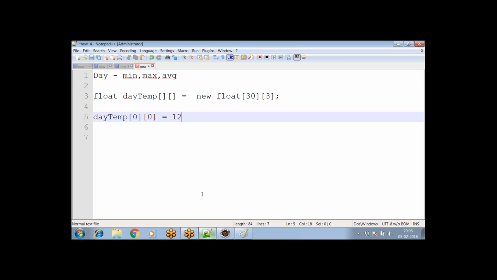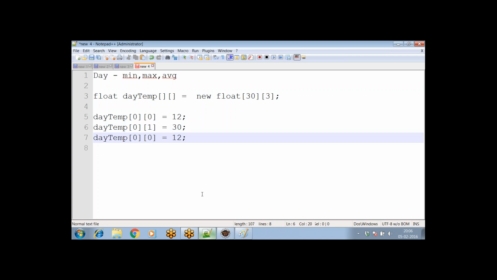Let's say 12 is the minimum. daytime[0][1], let's say is the maximum temperature, let's say 30. Average somewhere around 20, let's say. I'm just assuming. So on day 0, these are the three temperature values which you have. This way, to store some related information, you may go for arrays. I hope your doubt is clarified. That is how 2D arrays can be used.